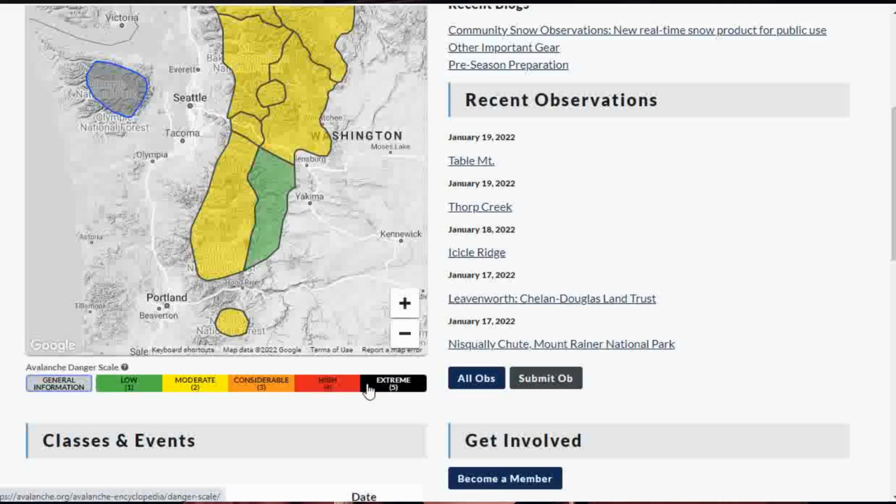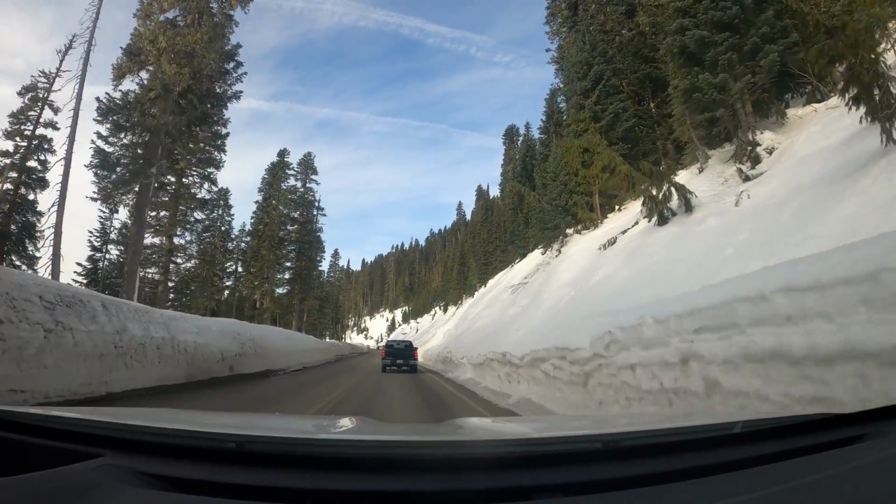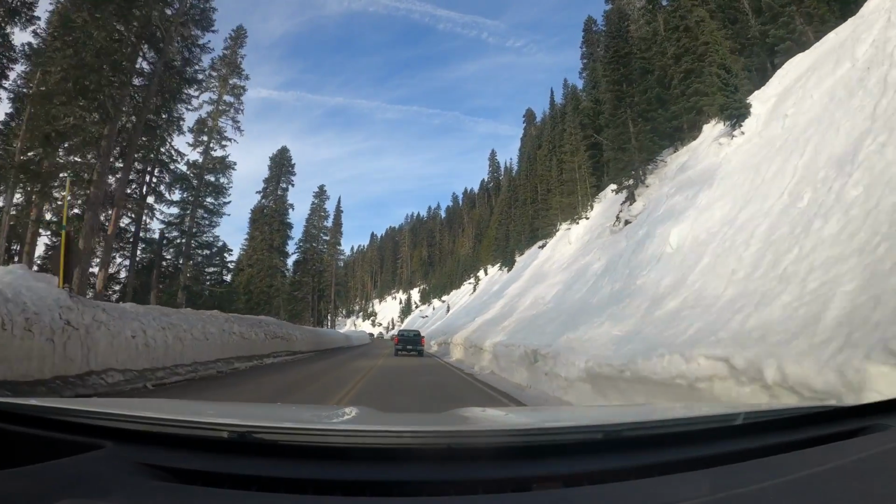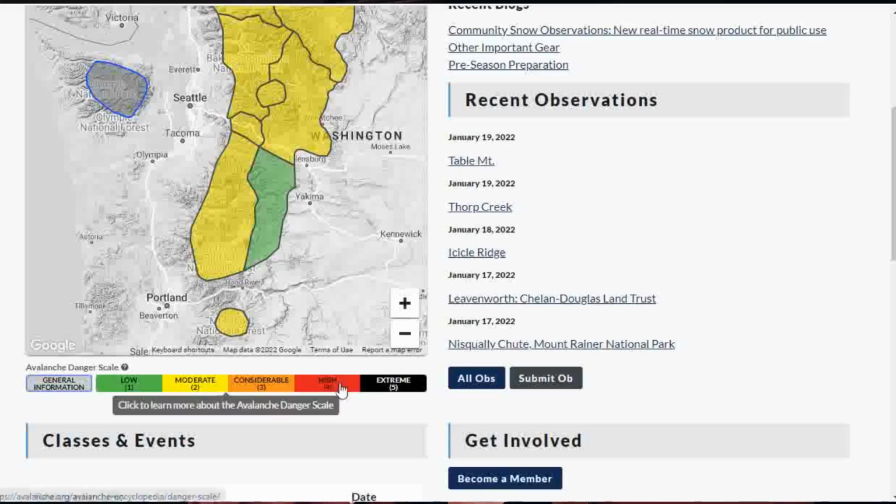And I might even just decide to stay home, because not only do I have to worry about the trail, but if the road goes underneath avalanche zones, while I'm unlikely to be caught in it, it could seal me in and cause inconvenience getting back home, or even getting out to the objective to begin with at the trailhead. So generally speaking, 4 or 5 is way too high for me. 3, I'll go out into the backcountry as long as I'm avoiding avalanche areas. And then 1 or 2, I really wouldn't have too much concern.